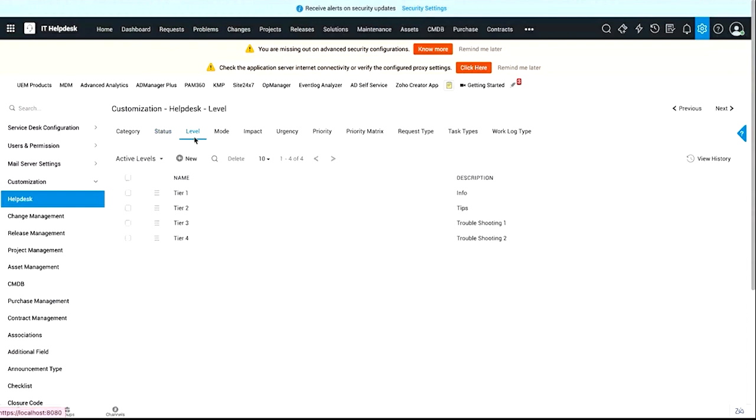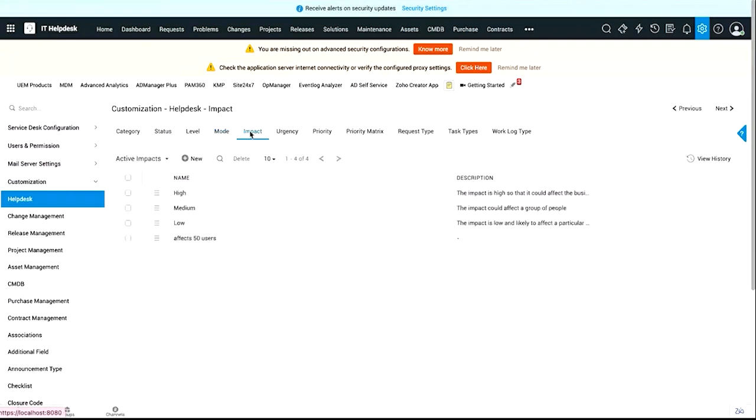Next comes the level, where you can specify your own customized levels based on which the request has to be handled. And next comes the mode, based on which the request is created. You can add your own modes if you have any other than these default modes in the application and make use of them on the template.